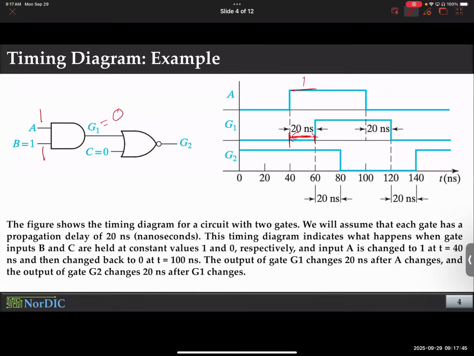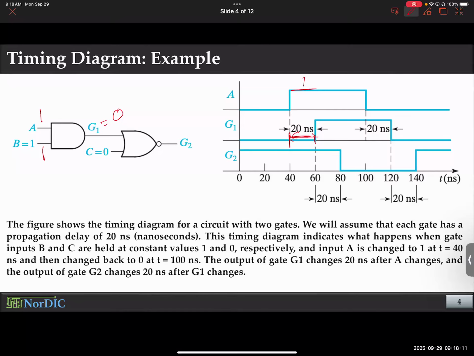Although when we write this truth table, when we talk about the logic diagrams, we assume that, hey, for this combination of inputs, your output should be this. That is called the steady state output. So when you give enough time to the system to stabilize, that's when you get the logical output. But as things change throughout the timing diagram, you don't see the changes reflected right away.